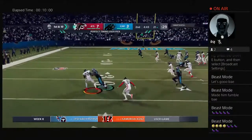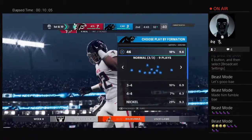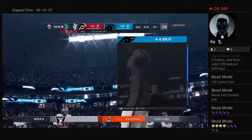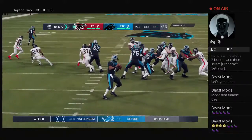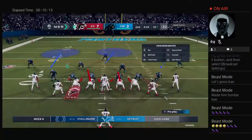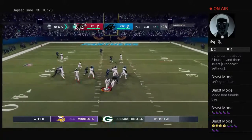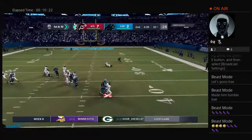He rifles one that's intercepted. Picked up by Keanu Neal. And he'll get this back to the 32-yard line. They'll take over. Okay, partner, no surprise to you. I'm going to look at this from the defensive perspective. In the rain, you have to be more cautious trying to cover passing routes. Why? The offense knows where they're going with the football. The receiver knows the route he's going to run.